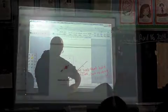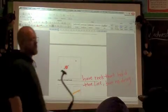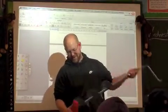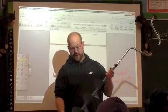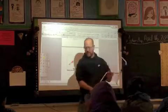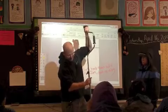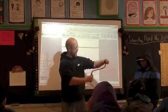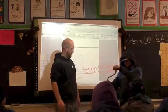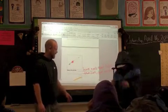Who didn't see the auger yesterday? Who did not see it? Braden, were you here yesterday? No? Okay, come up here for a second. Remember we almost drilled a hole through the floor by mistake. This is a hand auger. So on the bottom you have the blade there. That part goes into the ice. And then you kind of wedge it down into the ice. And here you pick it up and you spin, whether you're righty or lefty. So you can hear it kind of cutting the floor. Exactly. That's what you do.